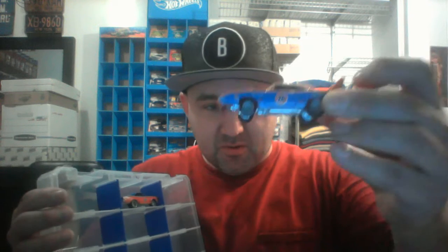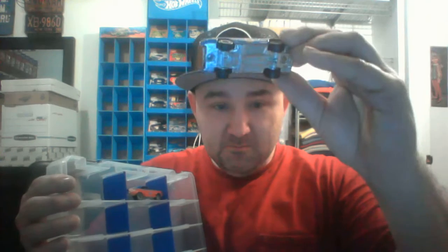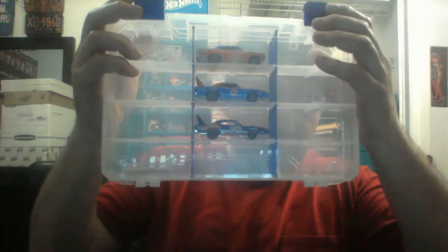I'm gonna put that away and pull out my newly minted Plymouth holder, which has two premiums in it. We're gonna fill this up with more castings as we collect. Here's that '70 Plymouth Super Bird premium in the '76 livery - premium with the Goodyear rubber tires. Also got the Road Runner. For now this will be Plymouth, and just look how nice this looks in here - gorgeous. Super birds unite!